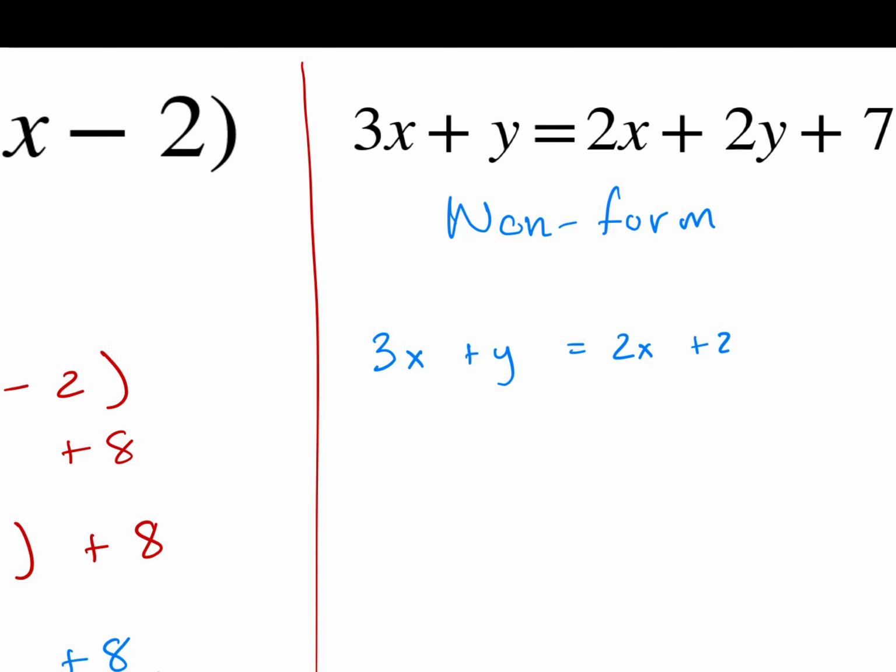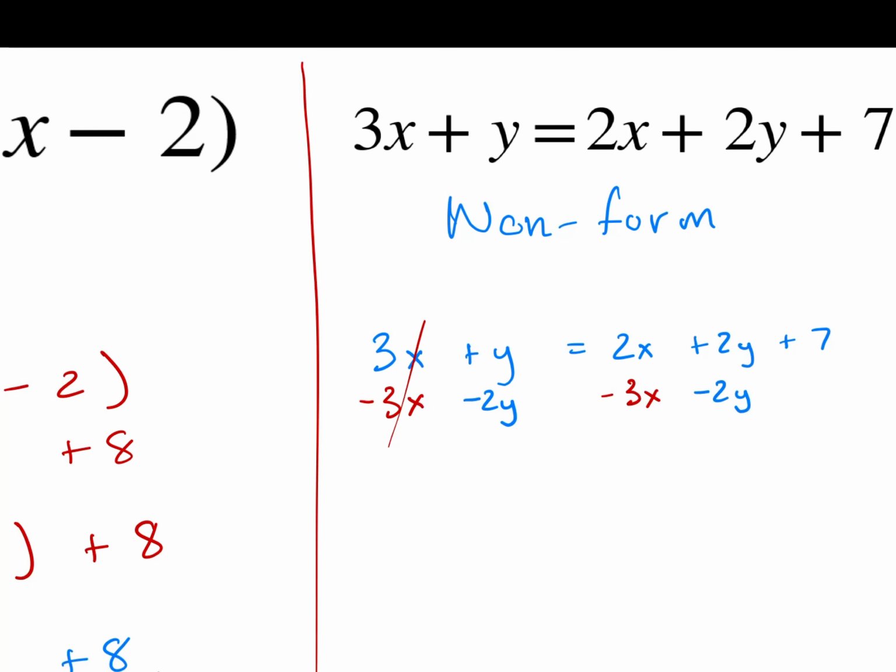So I'm going to rewrite it. And I'm just going to move my y's to the left and my x's to the right. So I'm going to minus 2y here and minus 2y here. And if you're really slick, then you can just do the other one in the same step. I'm going to move my x's at the same time. Minus 3x, minus 3x. And now I can go from left to right. Watch this. 3x minus 3x, 0. Gone. Right? I don't even need to write the 0.